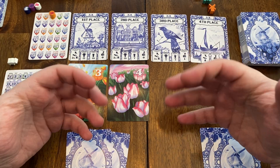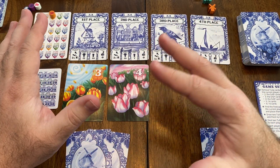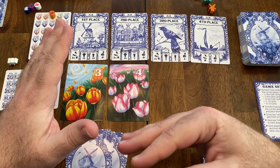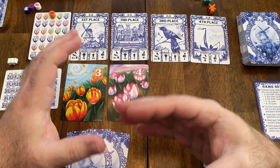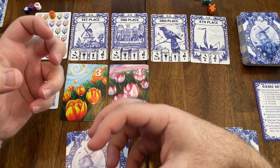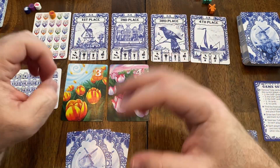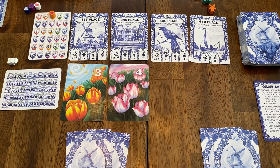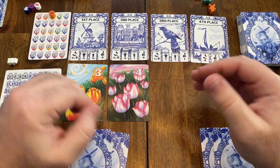It's a very interesting game. Compared to Herbaceous, Herbaceous is simpler — its scoring mechanisms are simpler, and it has a push-your-luck element of when to pot or score things. In Gift of Tulips, you have an interesting mechanic because you're scoring as you go along with the cards. I'll show you.